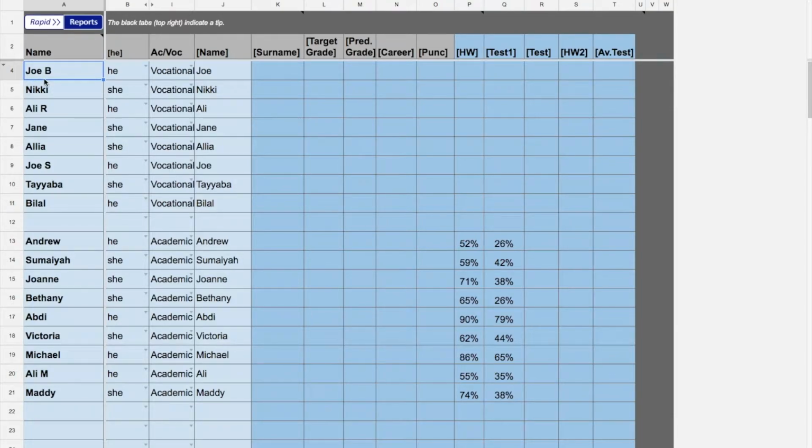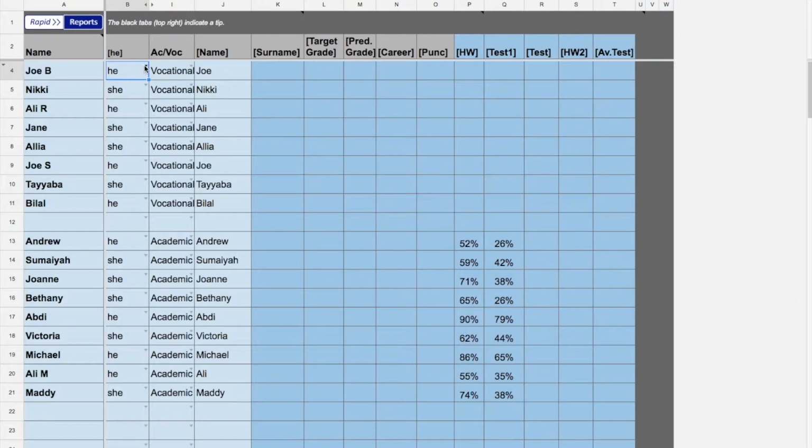Ultimately the action point is going to use their name to generate a customized comment for each student, including their name. If you wanted to, you don't have to. So in order to make sure that you're not calling them Joe B, Joe plus their surname initial, this column will automatically remove any initials, and this is what will go into the comment. So you don't need to worry about having to do that. This will do it for you.